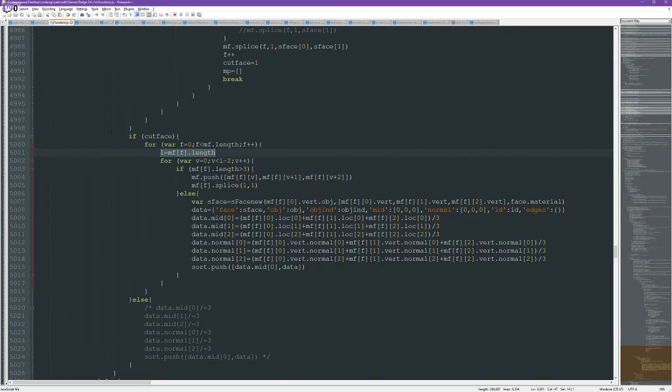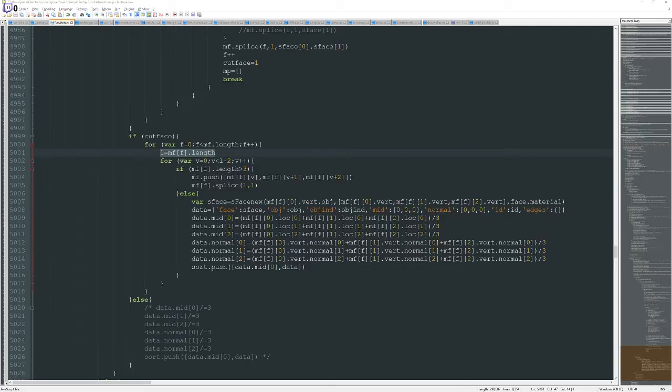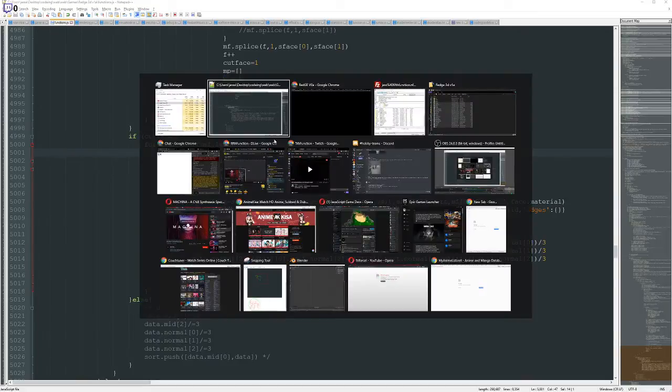Do I still have the task manager up? Oh, blimey. The heck is this? Where is the location of this damn file? What?